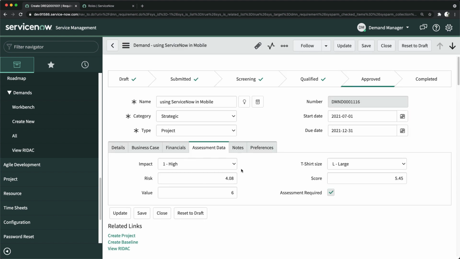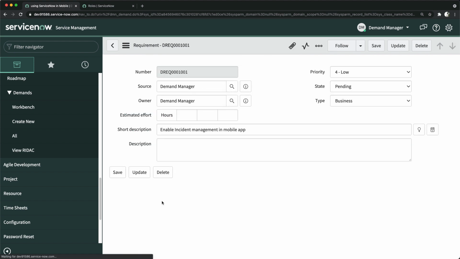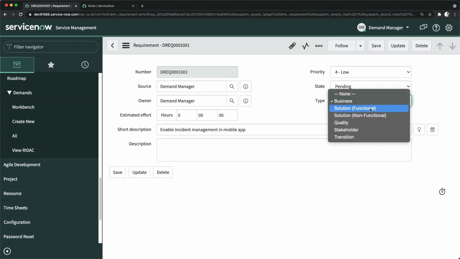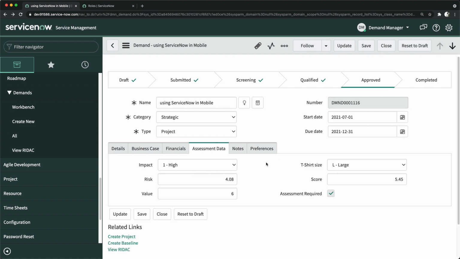Now this requirement can definitely be a technical requirement if you want, that is also possible, but maybe it relates to business requirements, because that's the reason we have these types. You can see what kind of requirement it is: business, solution, functional or non-functional. That's how you can provide quality, and stakeholder, maybe there is a requirement for one of the stakeholders, that you can mention, maybe in a transition like a knowledge transition. All those details you can mention here. So that's about the requirements.